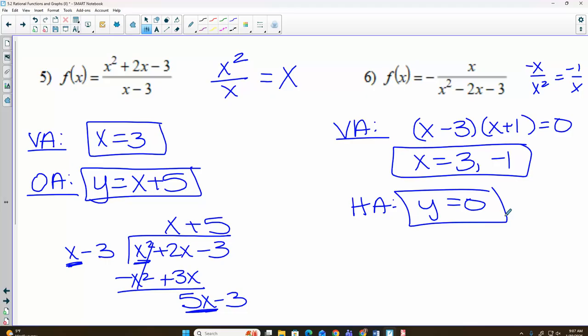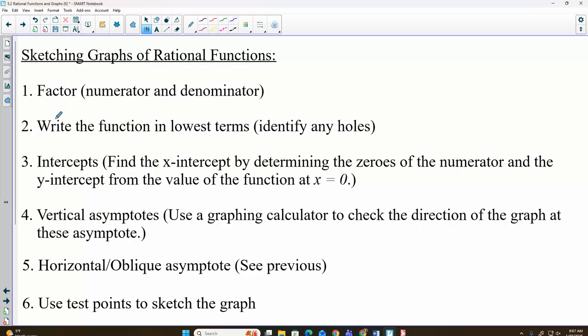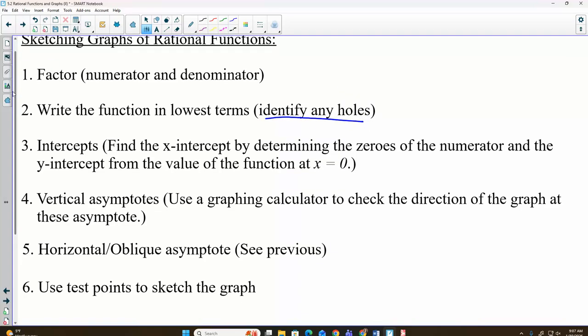Okay, so the last thing I'm going to do today, I want to go over 2 slides in our packet. We're not doing any examples over them yet. I'll do that on Monday, but I just want to go through a couple of bits. So, I guess not Monday, Tuesday, we will start graphing our rational functions. These are the steps that we're going to go through. We will factor everything and write it in lowest terms. I'll talk about what a hole in the graph means in just a second.